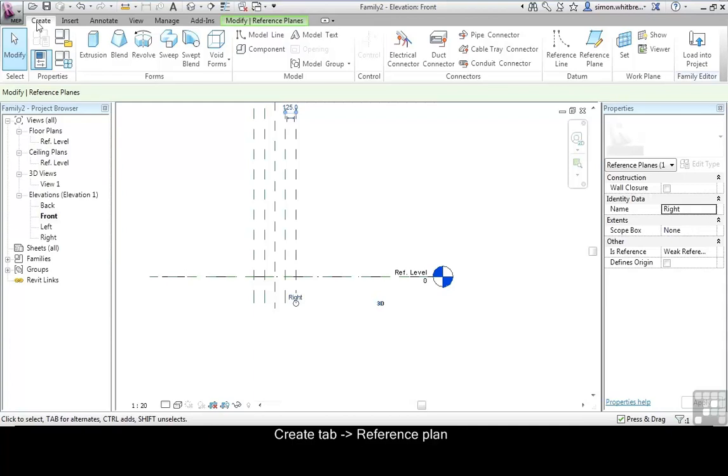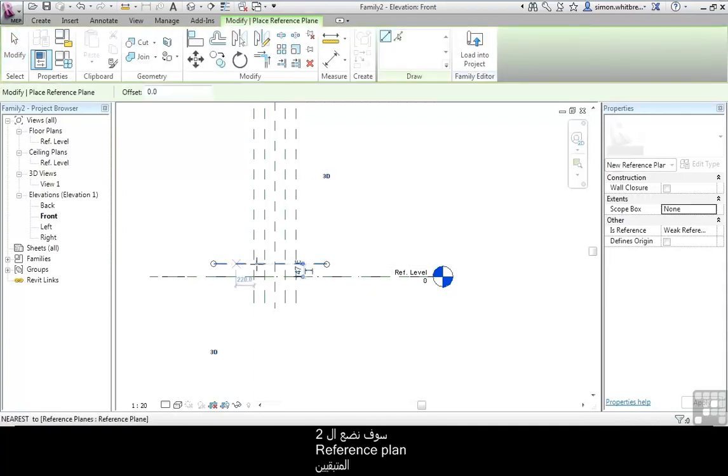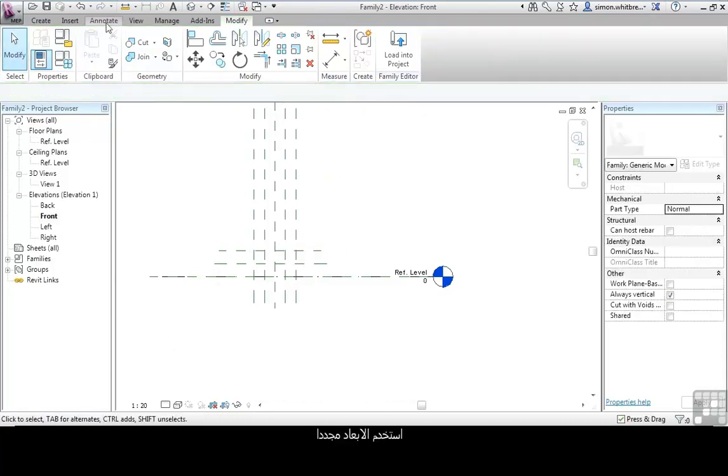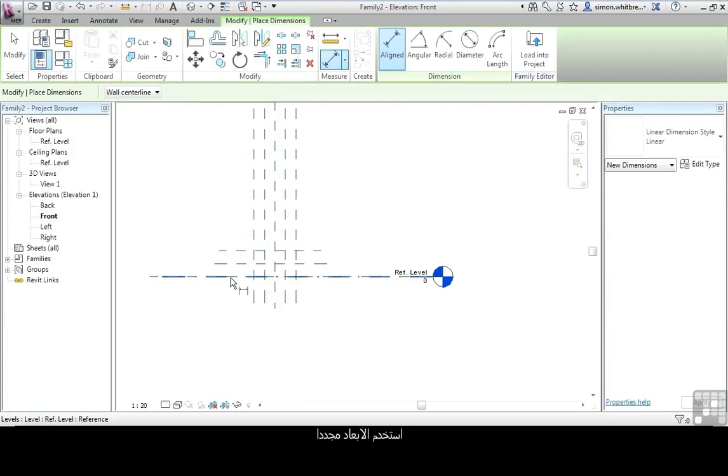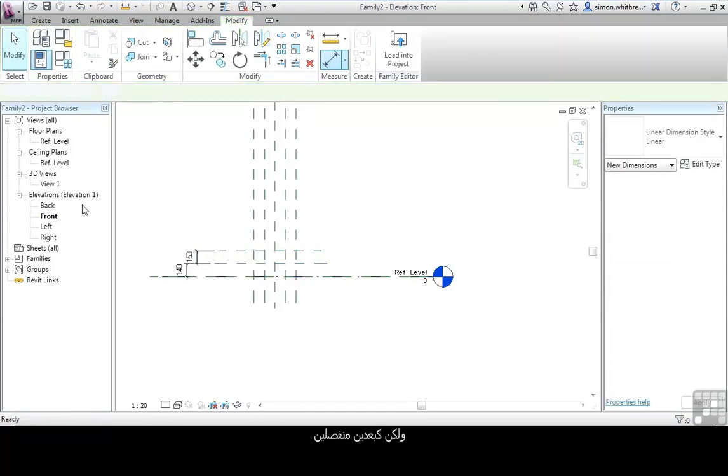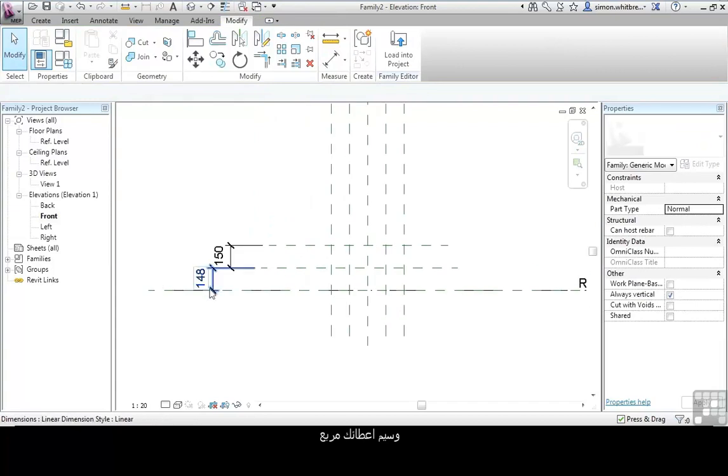Click on your Create tab, click on Reference Plane, and we'll put 2 more reference planes in. Dimension these from the Annotate tab as 2 separate dimensions, and we'll give them a label. We don't have to go to family types.